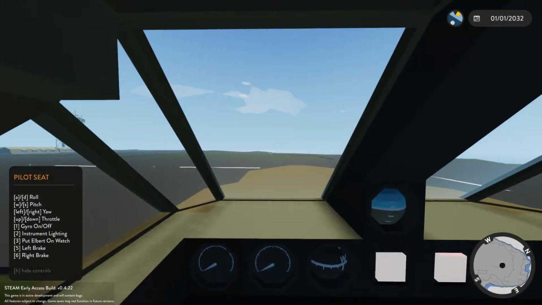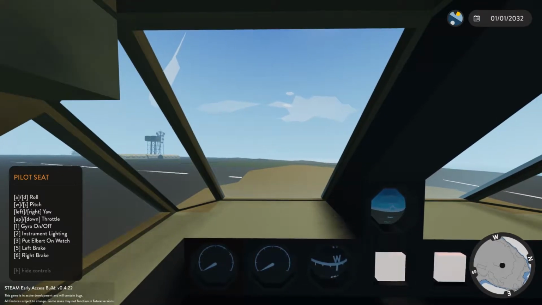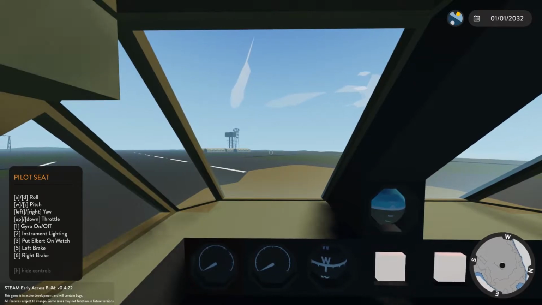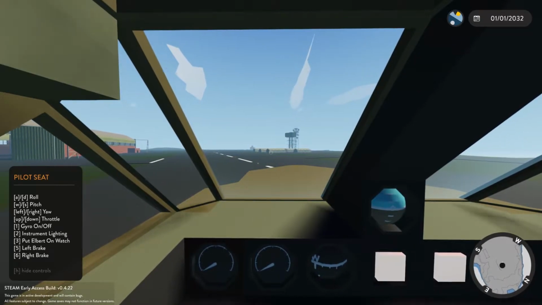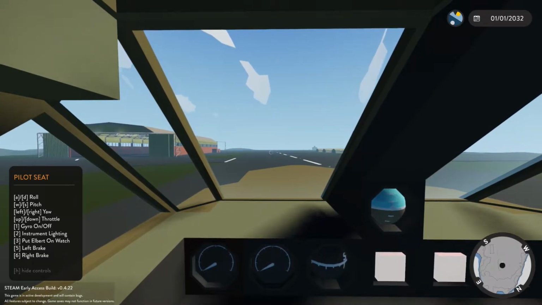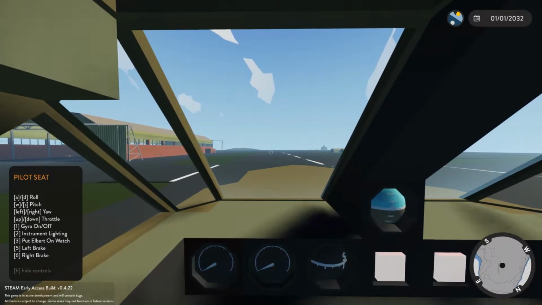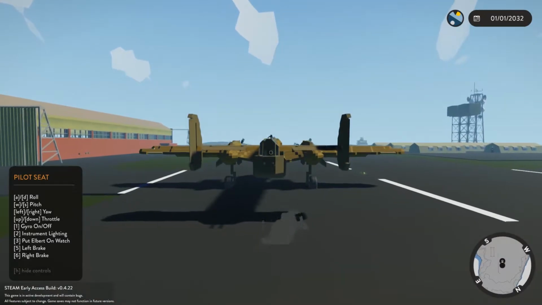The brakes are a little weird since the latest patches. They don't turn the aircraft quite as well as they used to. Like there's no friction on the ground. I don't know. Alright, so here we go. You can hear I'm already revved up. Alright, so I'm max on throttle right now. And let's see what it does.